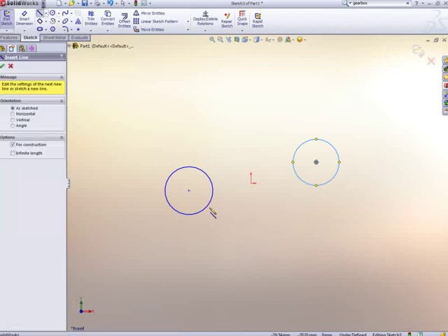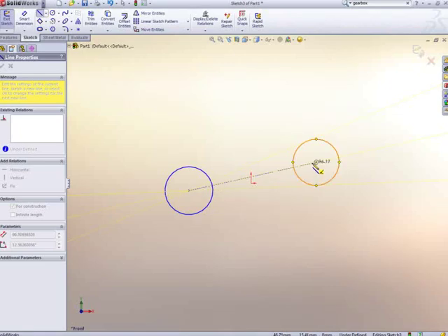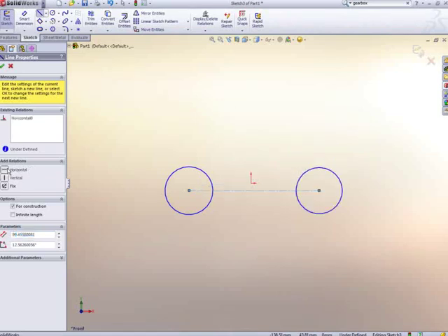We'll go straight to the shortcut bar and select Centerline, which snaps automatically to the centers of the circles. Now, the property manager on the left is already showing us everything there is to know about this line, and the number of ways that we can control the behavior of the line has been filtered to only show what makes sense. And look, it's even suggesting that we should make it horizontal. Sounds like a great idea.